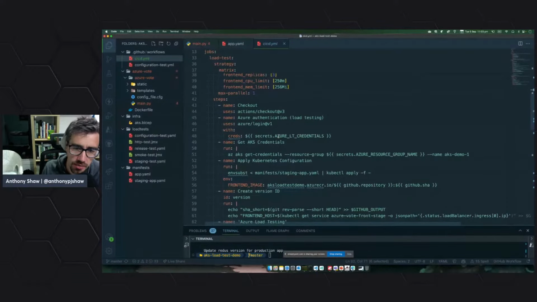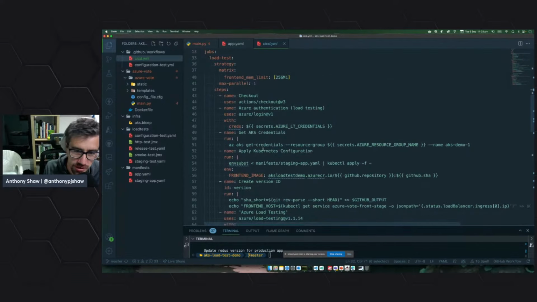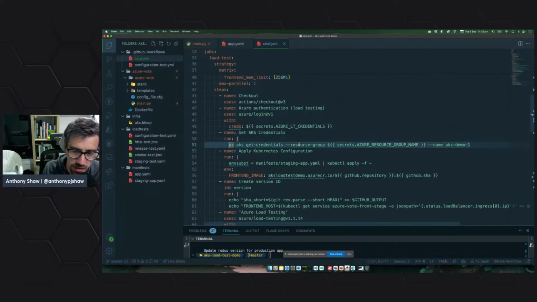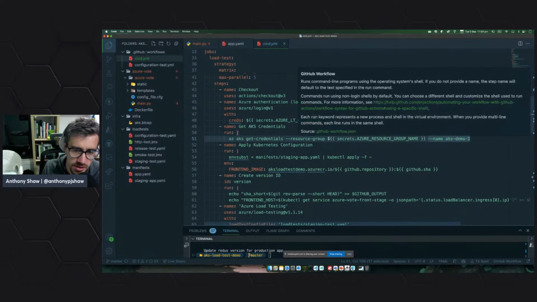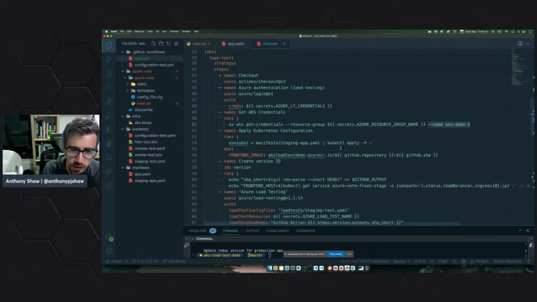So what we do with CI/CD is we need to make sure that the staging environment is running that new image. So step one will be to log into AKS from GitHub Actions, which we can do using this command, az aks get-credentials, and then which AKS do we want to log into. You need to have stored a secret key in your GitHub secrets for that to work. There is an equivalent for Azure Pipelines as well.